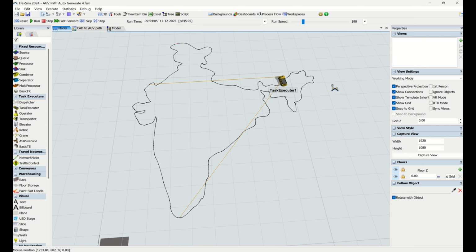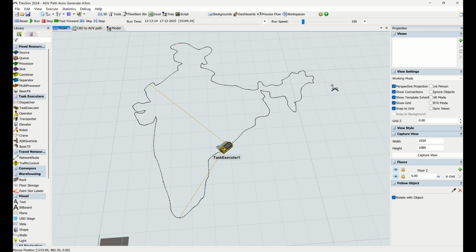Recently, I was working on an AGV project where I needed to build a big AGV network, which is complex. I estimated that it would take 5 to 6 days to build that AGV network itself. It was big and complex, with so many curves, bends, and joinings. So I thought, why don't I create a customized tool to automate this process instead of creating the AGV network manually.